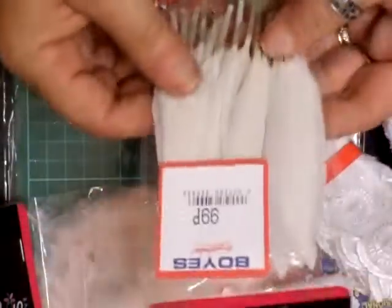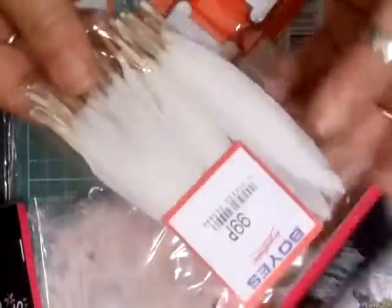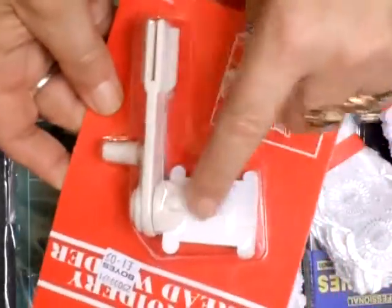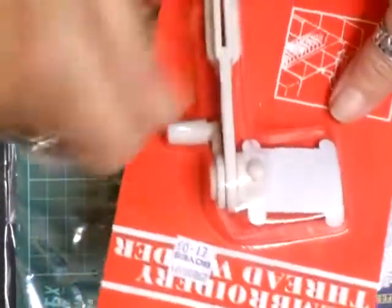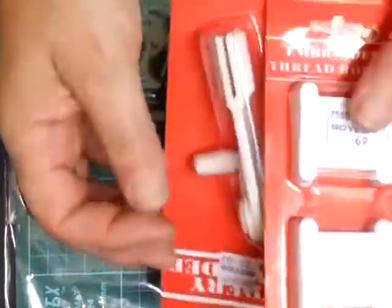I picked up some feathers. They were the long ones, the elongated ones, for 99p. Some pink feathers, which really basically are the cheap ones. They were cheap, but I like the shade of pink. I then got one of these, which is an embroidery thread winder. So you pop your card in, pop your thread on, and use that handle to wind it up, which saves me messing about. And I bought some of the bobbins to go with it as well.